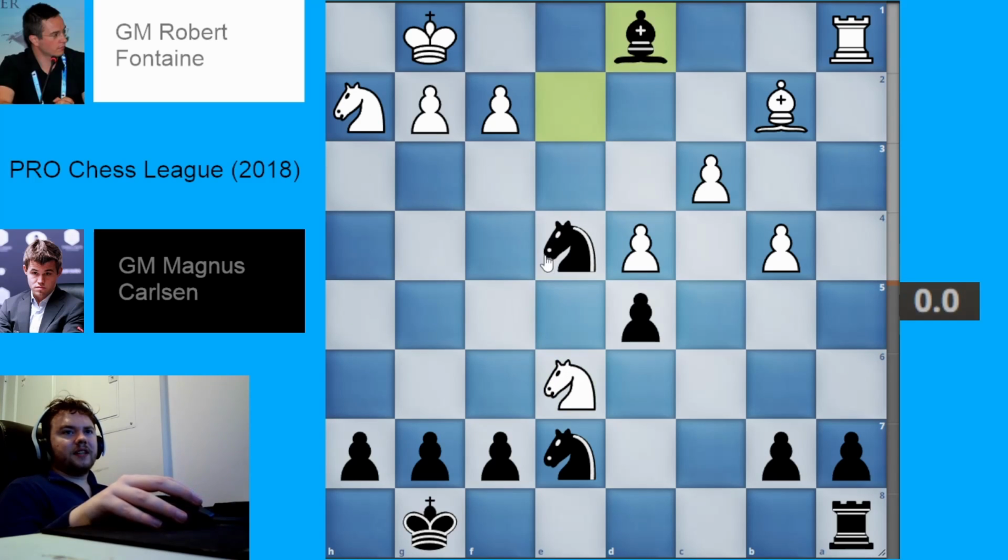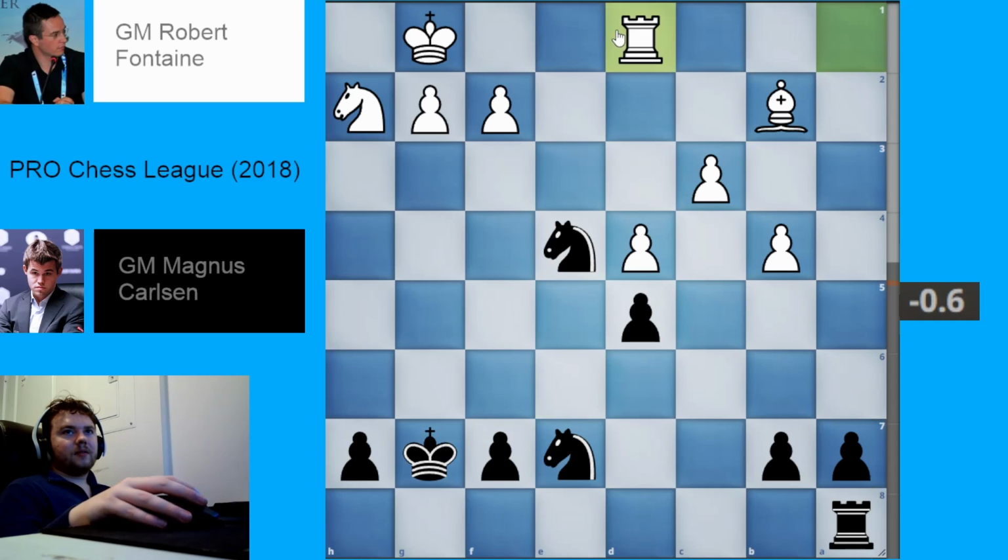Black took white's queen, and now here white played a desperado of their own, taking this pawn over here, as white realizes that this knight is going to be captured. And here black decided to take the knight. White took the bishop, and so there are no opposite colored bishops. And there are still a fair number of imbalances on the board.